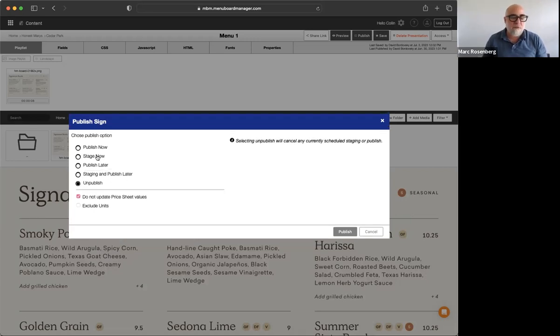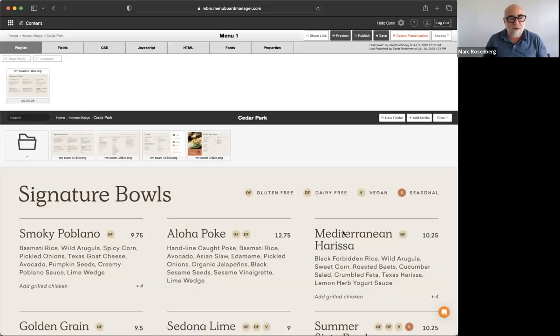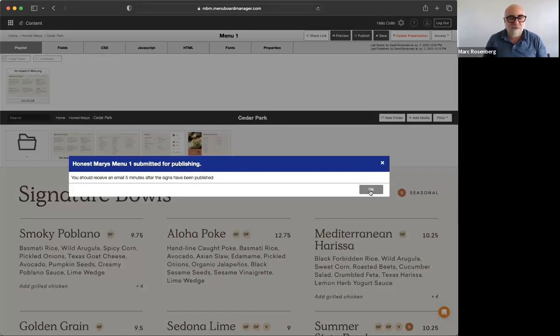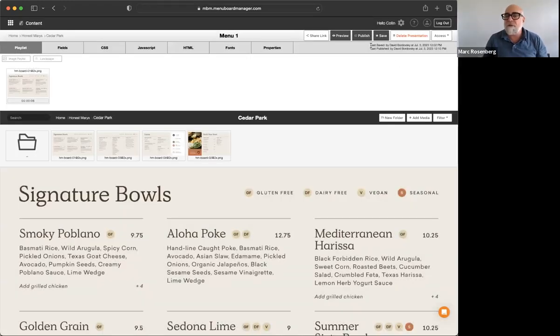Okay. So since the store is not even live, we'll publish now. Nothing's going to happen. The menus aren't live yet at the store. So you just click publish, and now you can see here it says you should receive an email in 5 minutes, and you will receive an email because I'm logged in as you. And then up here on the top right, you can see when this was last saved. For some reason, it says saved by Dave Brodowski.